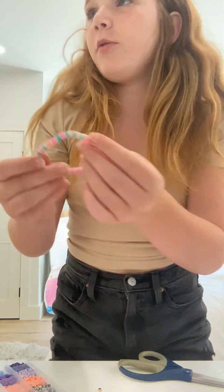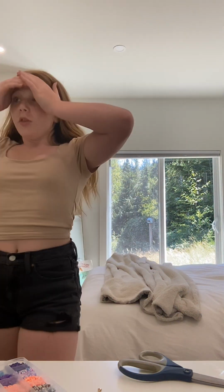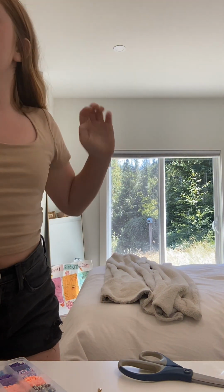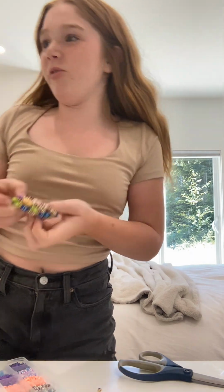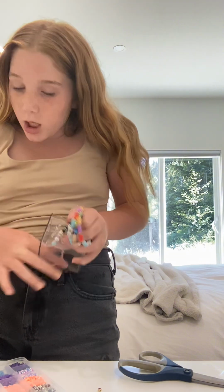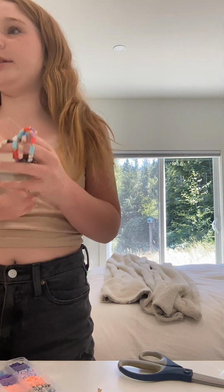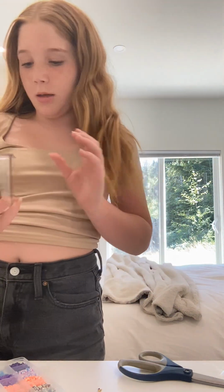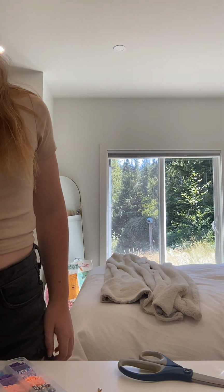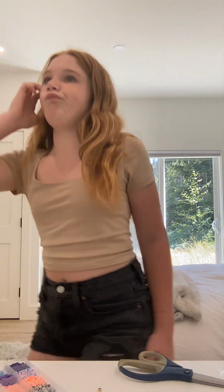Okay, so I actually cut off this and I'm just gonna hang it up. I think I'm running out of space to put all this. I think I'm going to move my Eras Tour ones to a little, cause I have like 5 of these, and I'm gonna move these to this and I'm gonna take out my tiny scissors that don't even work. So I actually have more room to hang things. So yeah, I don't even know. I can always order more hooks, but I don't know where I'm gonna put them. So anyway, I'm just gonna keep making more bracelets cause that's what I need to do right now.